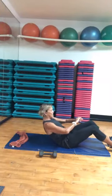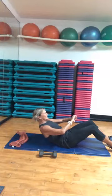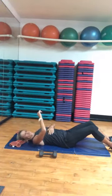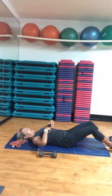Come on, slowly. Can you stop halfway and hold it? Slowly down. What about stop right there? Stop right there. Slowly down. Well, right then, you can really feel it in the upper part of your abdominal area. Inhale, exhale.